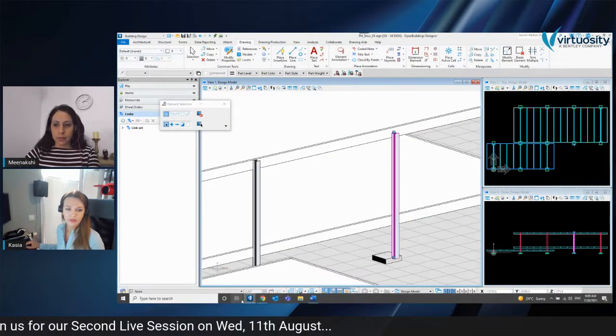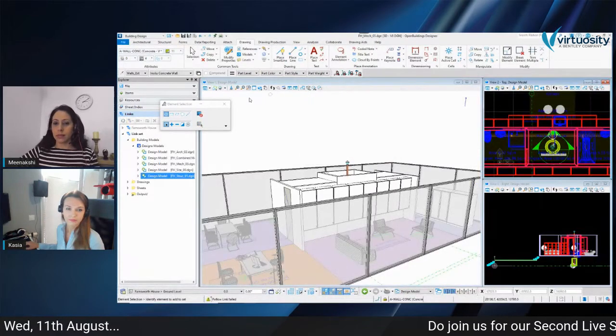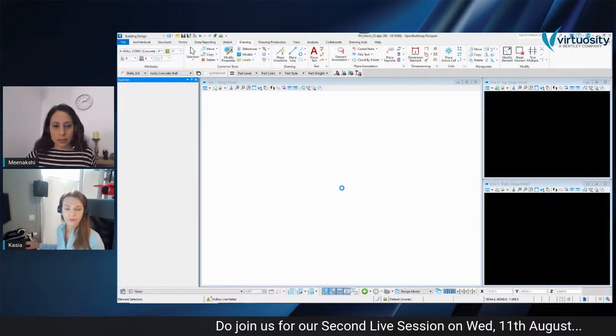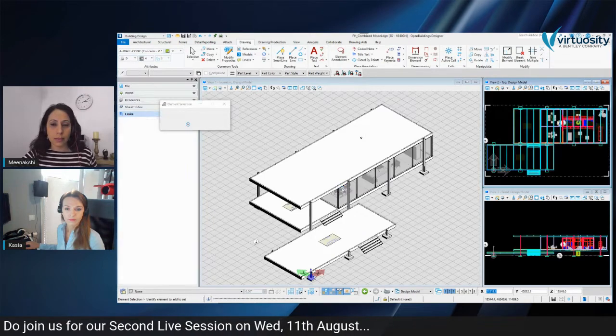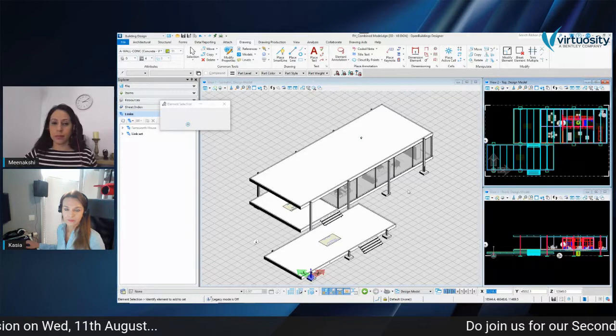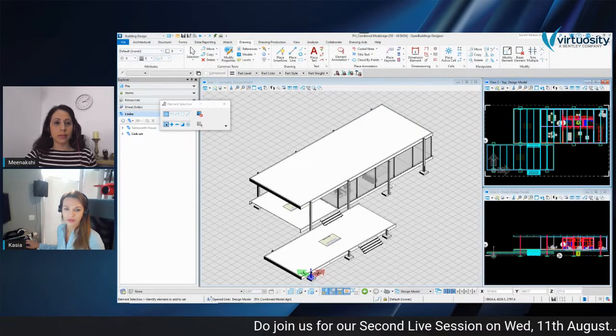And then if I go back to our combined model, let me go back from the architecture to our combined model, and you can see that the change was already applied.